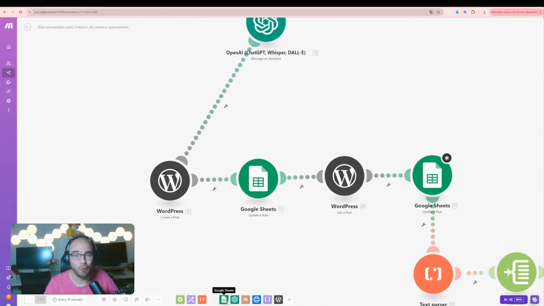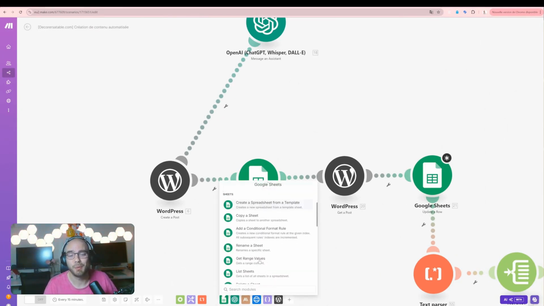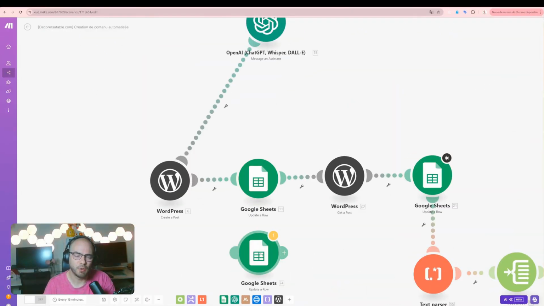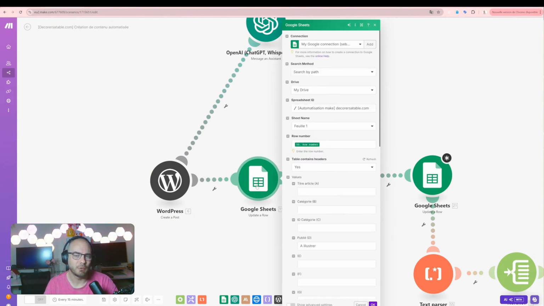Okay, so to be able to update a row, no surprise, I go to my Google Sheet, I look for, hold on tight, the update row function, very surprising, and from there, we will see how it works. Always the same thing, I take my scenario again, and we will see how I handle this information in my scenario. We reuse our basic connection. You'll see, once you've made a connection and inserted your module into your scenario, it will immediately take the default connection. Next, it's always the same thing. Search method, your drive, your spreadsheet ID, your sheet name. Just keep in mind that from there are no surprises.